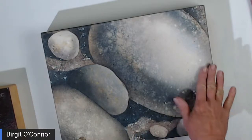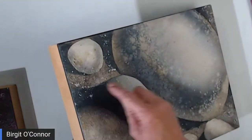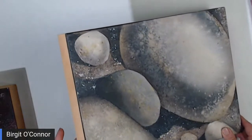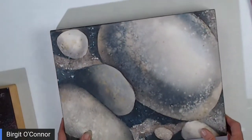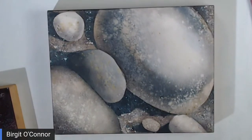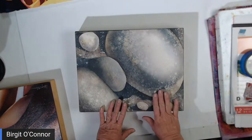Now, the reason why I don't necessarily like to do this that much is because I like the deckled edges of the paper. And when I did this was actually before they had those aluminum panels available, which I think is really neat and something I might explore. Let's go out a little bit more. Okay, and there. So it's a process.